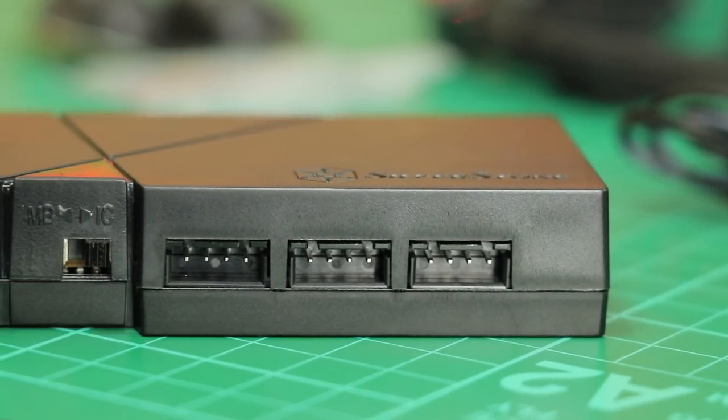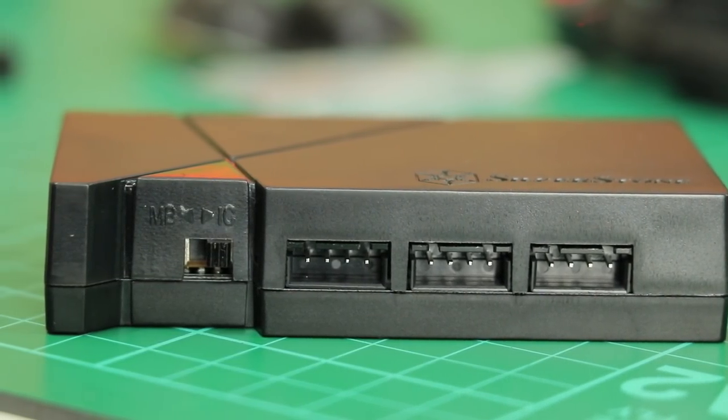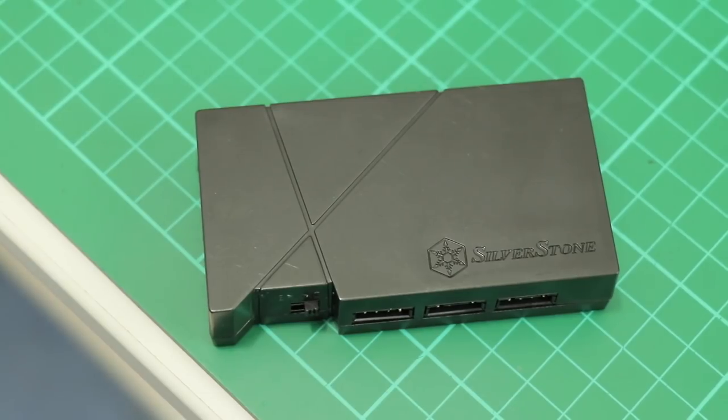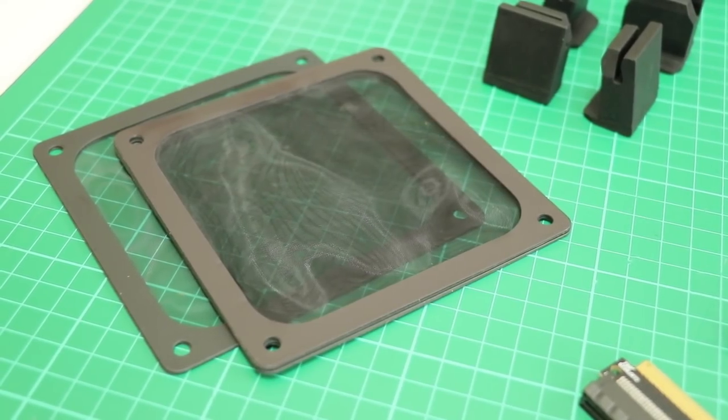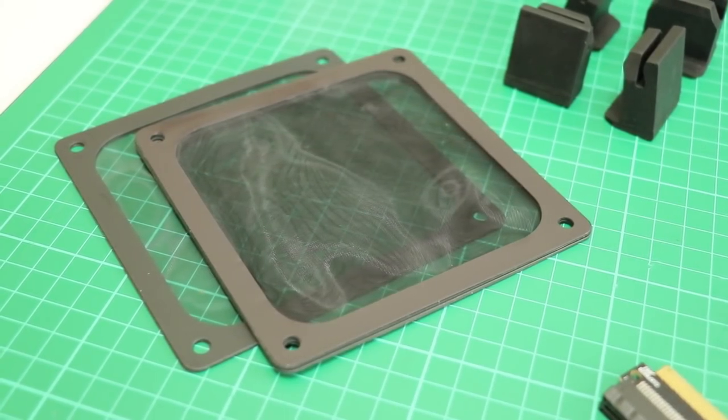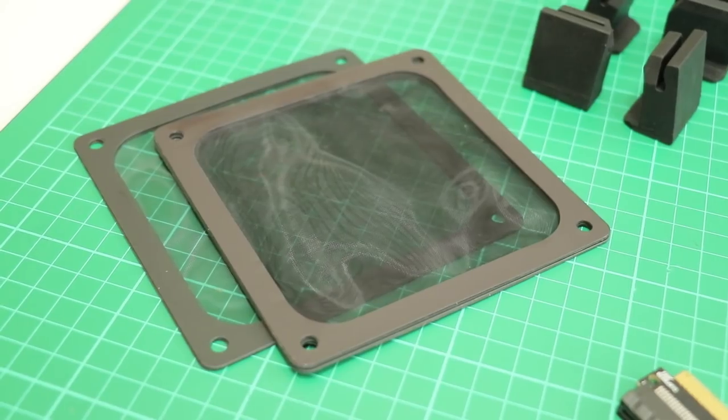I'll be explaining exactly how to set all of these up later for those of you with or without an RGB compatible motherboard header. If you want to vertically stand your system like you've seen on the box, the manual and everywhere else, you can use these feet which don't require any adhesive. This is my preference since it reduces the footprint of the case on your desk, but I'll be thermal testing vertical and horizontal orientations later to find out how each perform. And finally, we have these three optional 120mm magnetic fan filters.